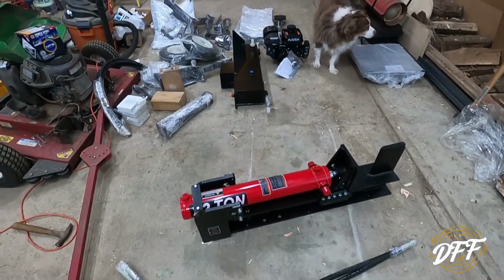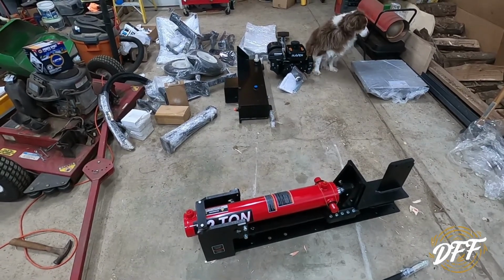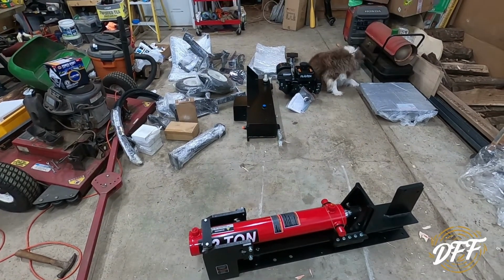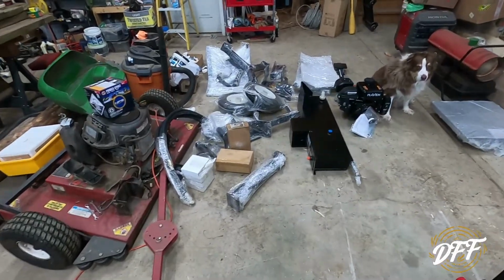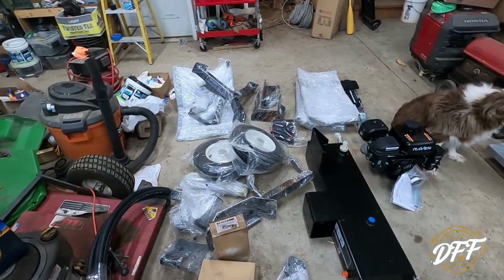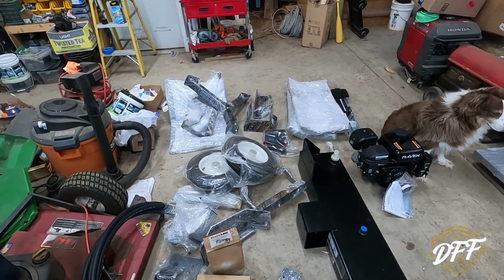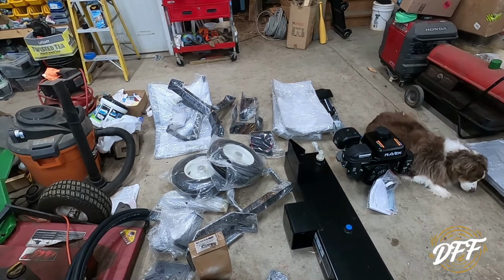So this is a brand new log splitter. It is a Rugged Made brand, and it's got a lot of cool options on it that my Splitfire currently does not have. So again, as you can see, it needs to be put together. I am not going to do a step-by-step how-to, but I will take you along the way here and there as I get portions of it done. So I'm going to go ahead and get started on this, and I will come back to you shortly.